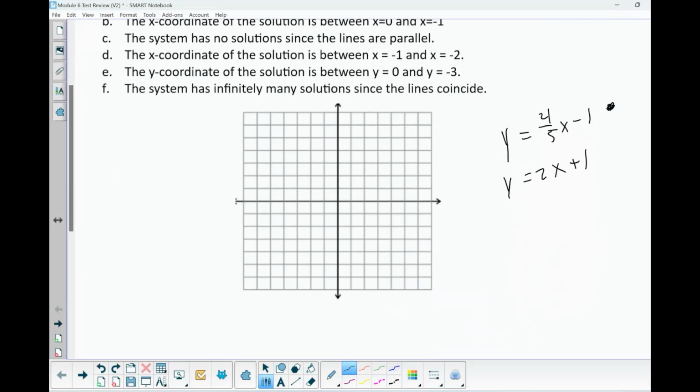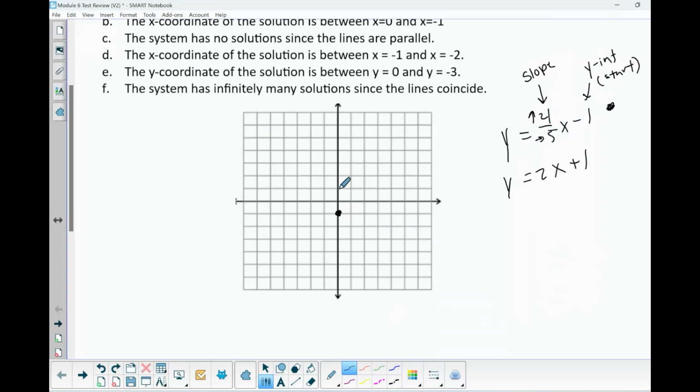I'm going to use this one in black. So first, I know my y-intercept is always where I want to start. My y-intercept in this case is -1, so I'm going to graph -1. And then we have our slope. Remember, your slope is the number attached to the x. In this case, my slope is 4/5. So I know my directions are up 4 and to the right 5 because it's positive and positive.